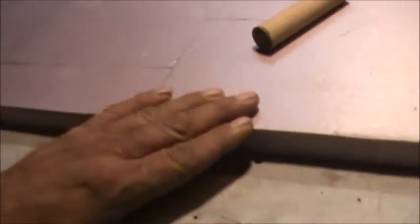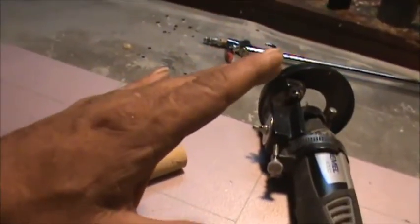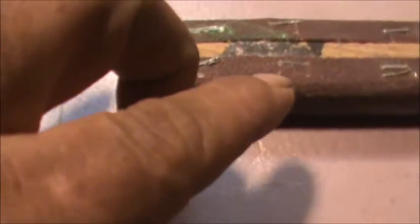And one thing I don't have that I've got to go get is a scrap piece of foam. I usually use a block about that size as a depth gauge. I'll set the Dremel to the depth I want, like for the grout lines, and I'll score a line in a piece of scrap.